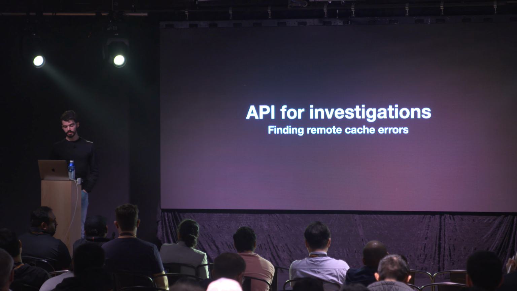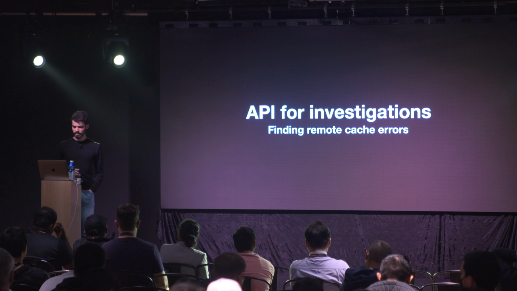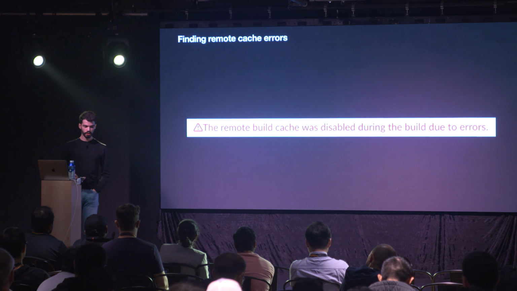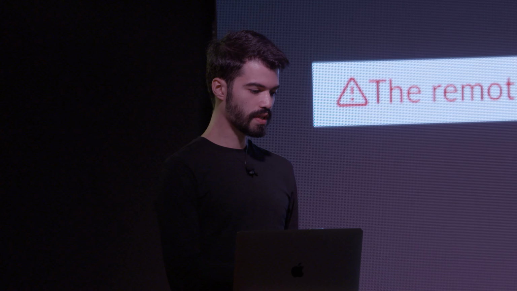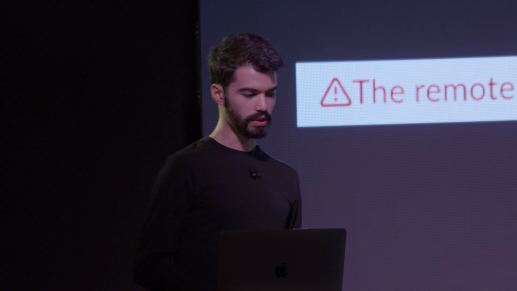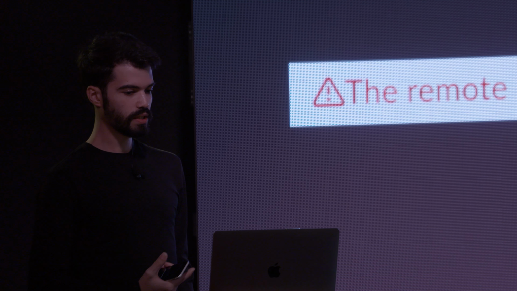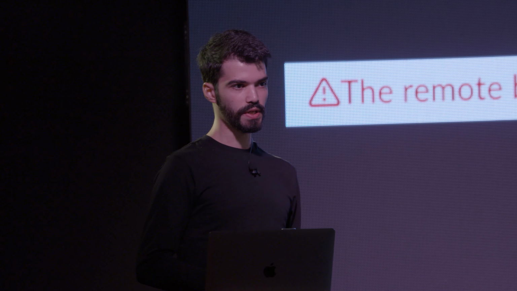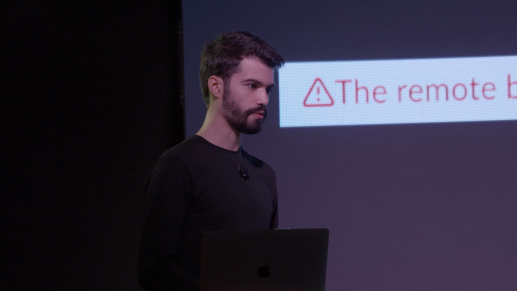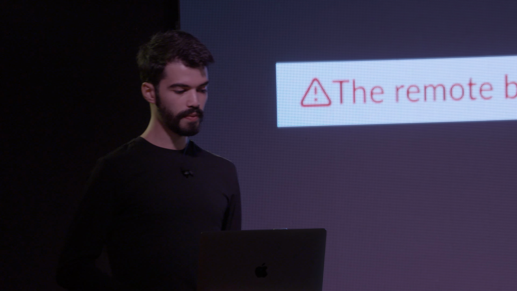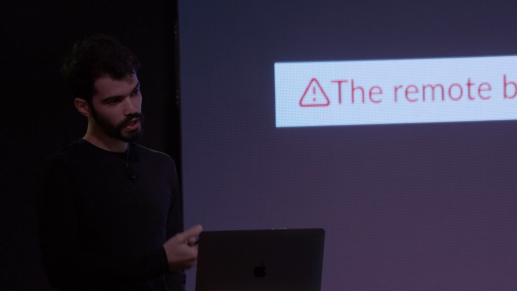The problem here is, that behavior is okay, it should be disabled, but how you find these cases is kind of hard today. So you will see this warning in a single build scan, but it's hard to find this case alone, so you have to stumble upon it and see the warning. And you'll have to get lucky twice to find other cases, because there's no way to search Gradle Enterprise for builds that are suffering from this problem. And you can't see also the rate at which it is occurring.